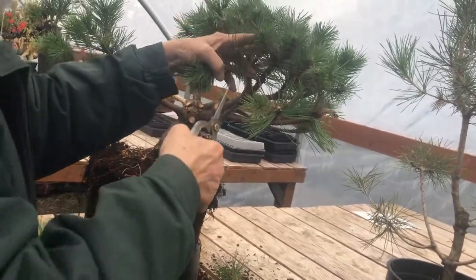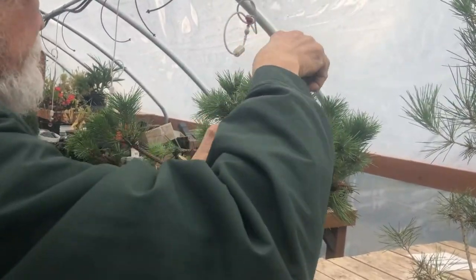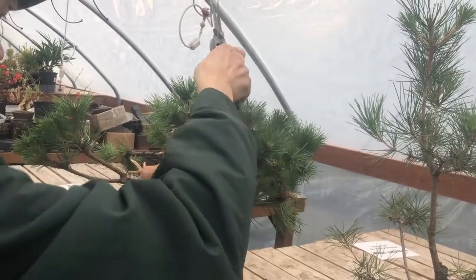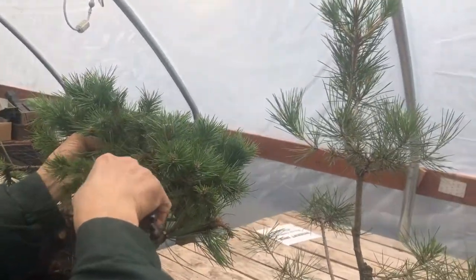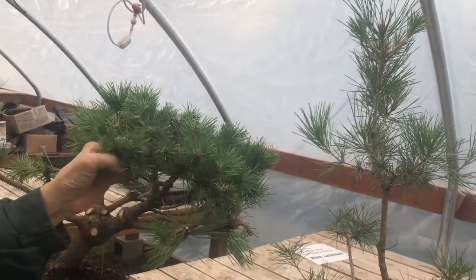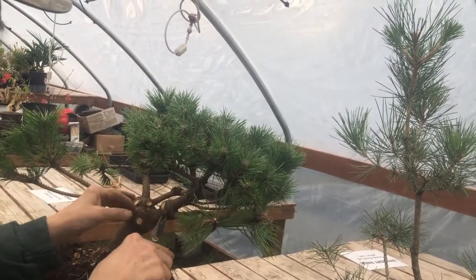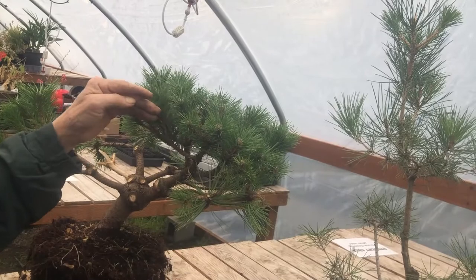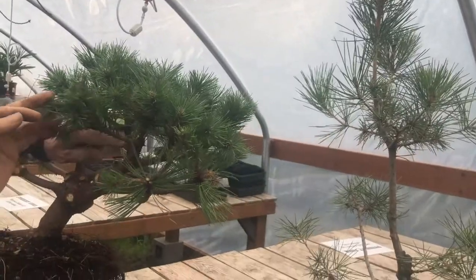And then I have to decide where the top of the tree is going to eventually be. Should it keep going this way and be brought up, or this is already going upwards. But I think you cut some here, right? That's why it's better not to cut too much on the top, but thin out like you were doing in here. Because some of those branches, if they're going straight up, are probably not going to be part of your design. But we can agree that the top is going to come from here.